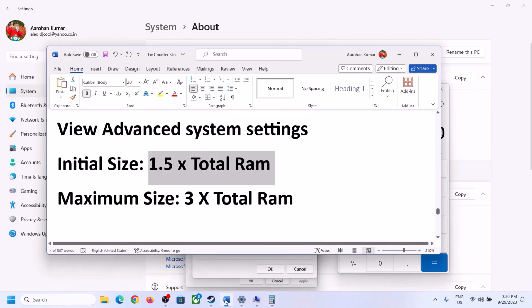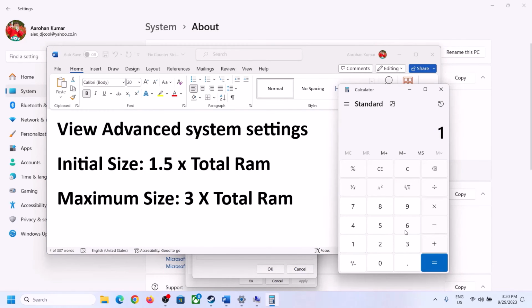Initial size is 1.5 into total RAM. Total RAM in my case is 16 GB. So 16 into 1024, because 1 GB is equal to 1024 megabytes. So 16 GB in megabytes will be 16384.